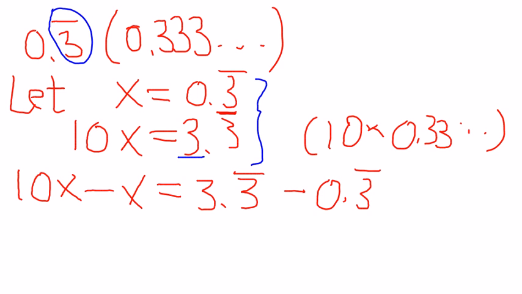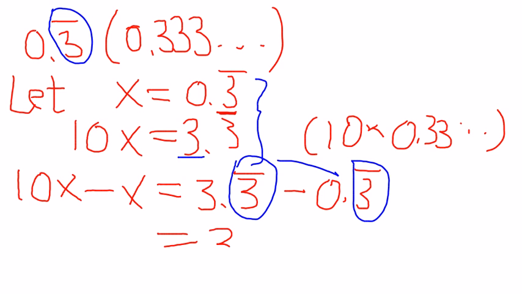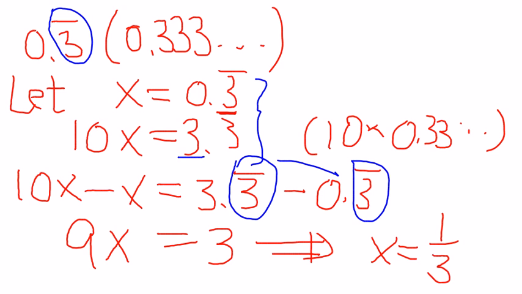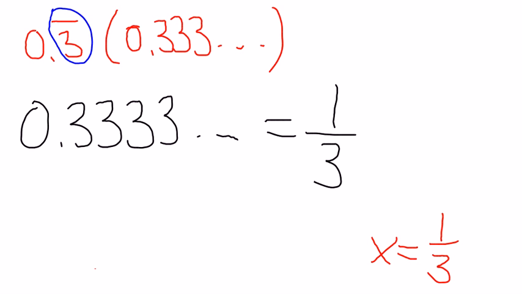So amazingly, maybe some of you have noticed already what's happening on the right side. We don't have the infinite pattern anymore because these two parts cancel out. So now the right side, you arrive at 3 only, and definitely the left side becomes 9x. Obviously, you know how to solve this equation. x is just 1 over 3, which means that we have the following equation, that 1 over 3 is exactly the same as the repeating pattern we are talking about at the beginning. So it's pretty interesting, right?